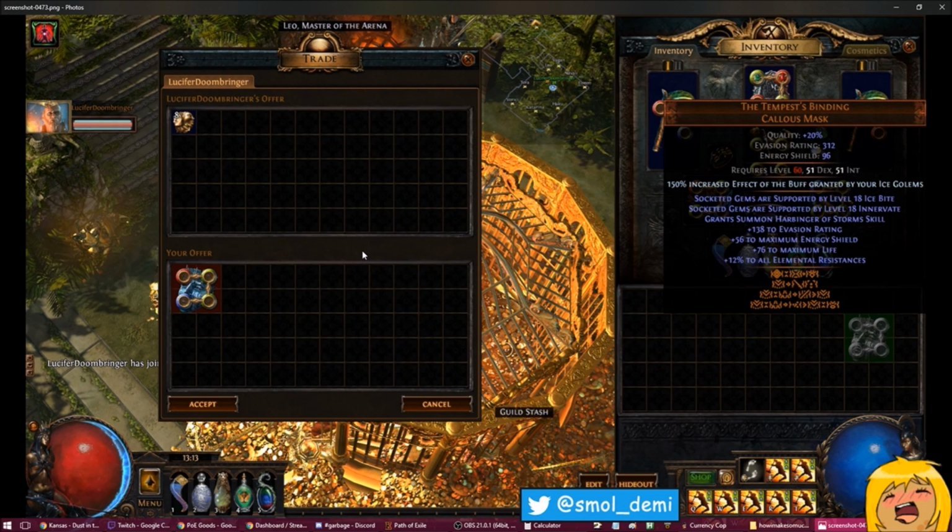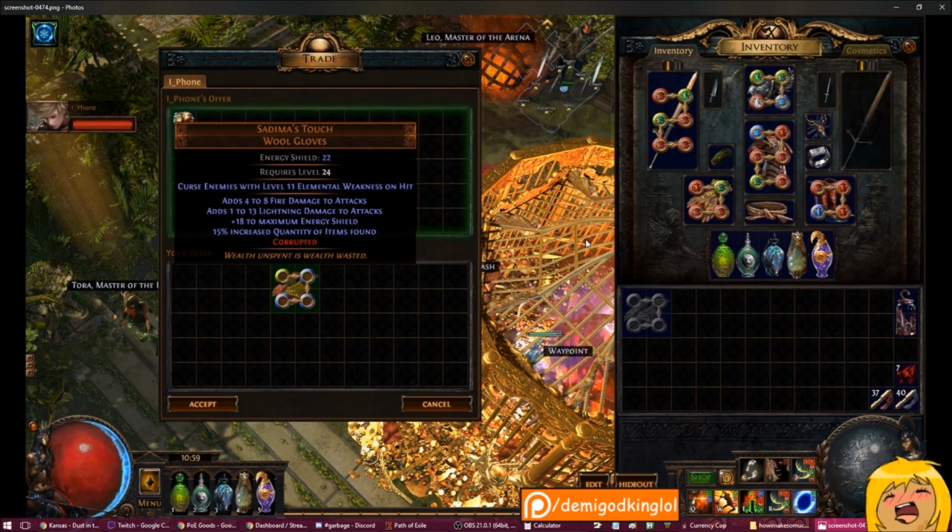This is a Tempest Binding with an Ice Golem buff effect. This is the Uberlab enchant. It's kind of a weird one. I didn't really expect this to sell, but it looks like this guy's a Hierophant playing some weird Ice Golem build. I don't know, I didn't question it. Good Uberlab enchant on a good helm, 8x.